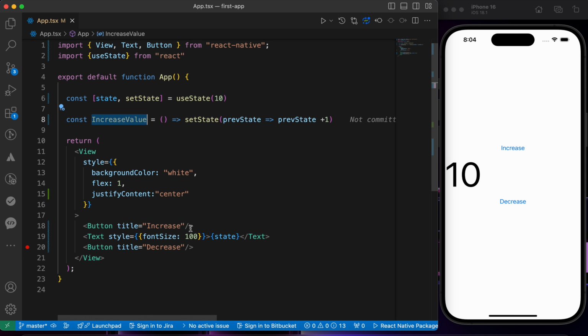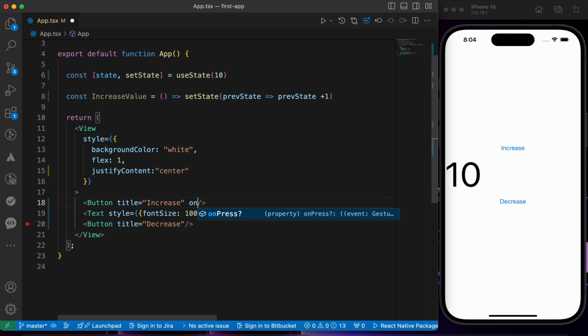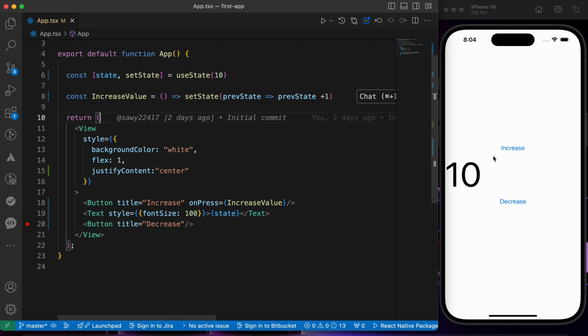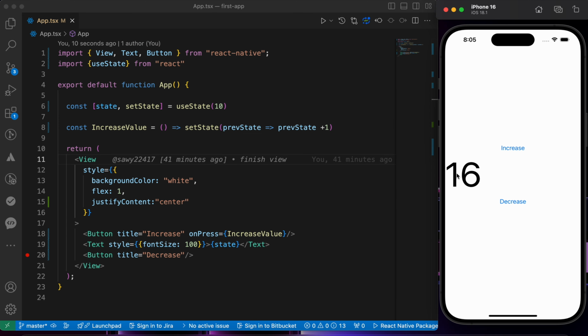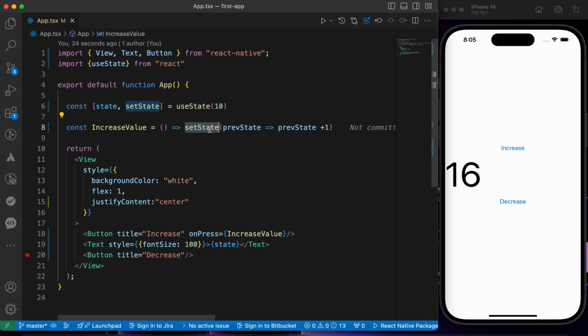So let's go to this button and add this property onPress, and pass in onPress increaseValue, and press save. Now let's try our function increaseValue. Look, when we press increase, our number got increased. What happens here? Our state is now 16, not 10, because we updated it using the setState function.